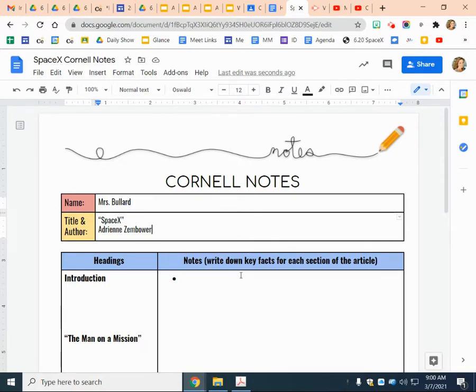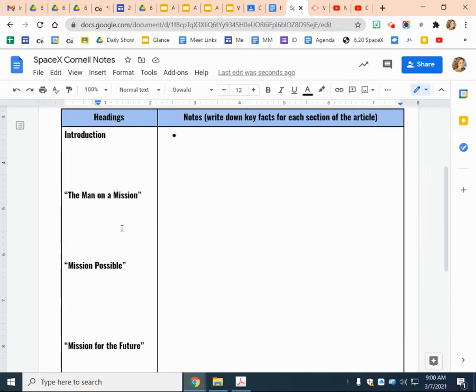Okay, as you remember, when you had Cornell notes earlier this year when we listened to the Alan Gratz interview, it's set up the same way every time. It's basically a 2-column organizer. And to the left, the narrow part is, in this case, I want you to focus on the headings, which are the different sections of this nonfiction article. Sometimes I might put vocabulary in this section, or I'll ask questions. Sometimes I'll leave it blank and I'll let you decide how to organize it. But for now, it's the headings of this nonfiction article.